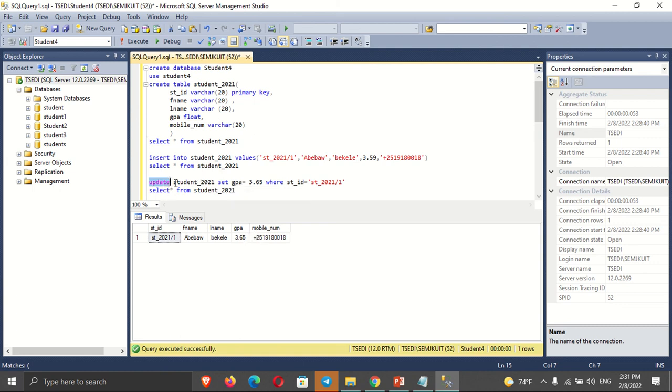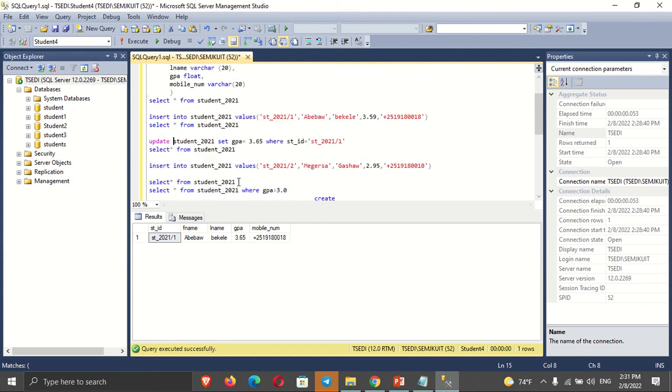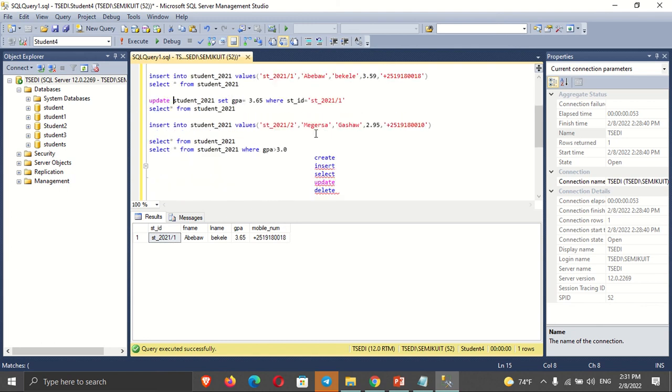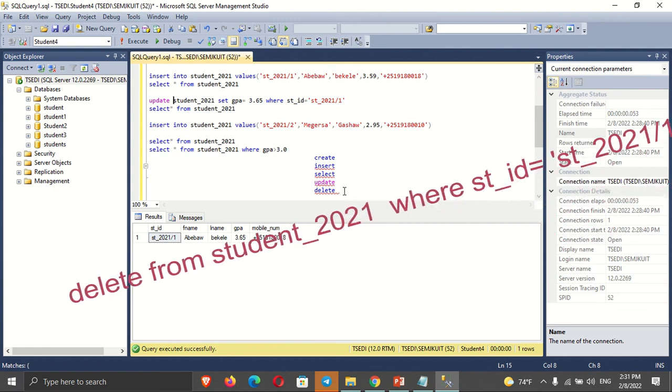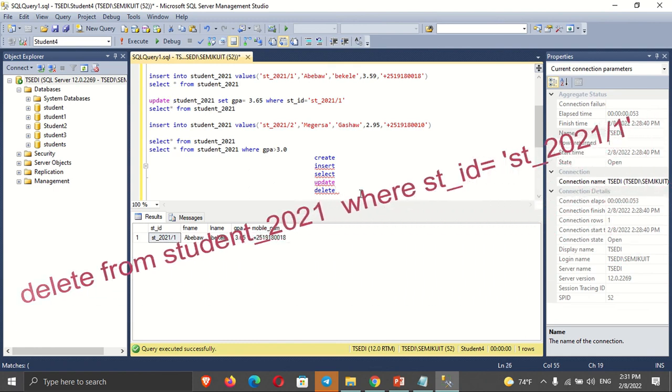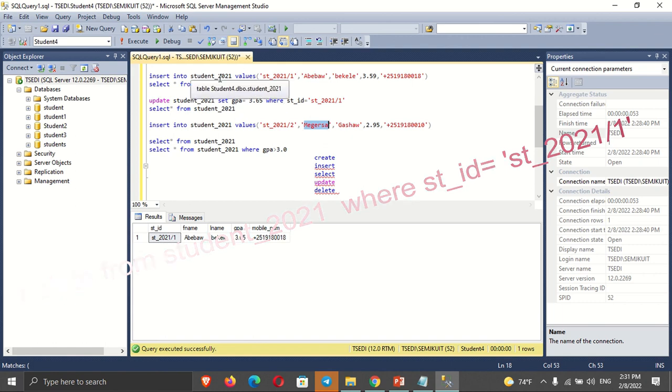You can use the update command, and also insert again, and there is also a delete command to delete someone from the table. For example, if this guy's department or batch does not match this table, you can delete this guy from the table.